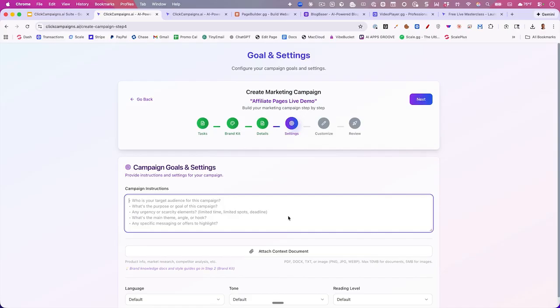All right. So you want to say who your target audience is. A lot of this stuff is in the brand document. So it's really like, why are we having a sale? And is there a discount and urgency? So I would do something like this. This is for the launch of affiliate pages. It normally sells for $149 a month. I want to give the users the opportunity to get 70% off the first year. And they could save $1,200 the first year. So instead of paying $149 a month, they can get access to it for just $497 for the first year. Also, this is only good for during the launch, which will expire on February 24th. Please put a countdown timer on the necessary pages.